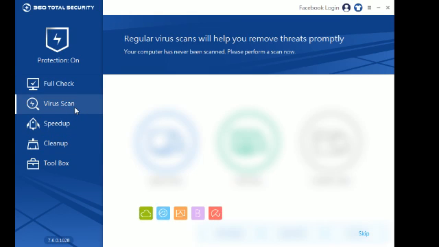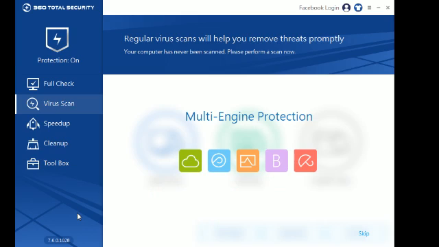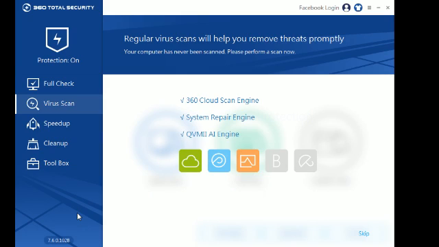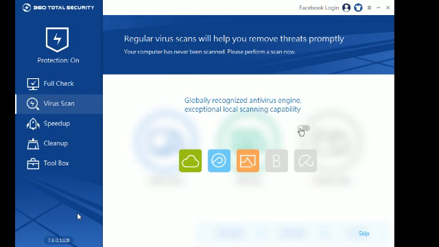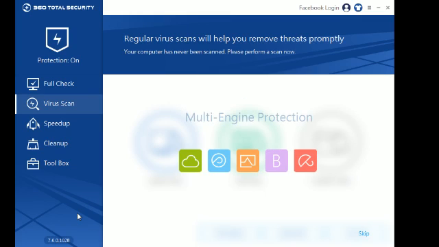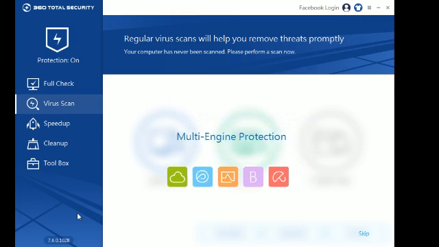The virus scan is basically here, and you will see that there's multi-engine protection, which will cover you for twice or 3 times the strength, and it does cloud checking too. It's a globally recognized antivirus engine, Bitdefender, which is one of the top, and AVIR, multi-engine protection.